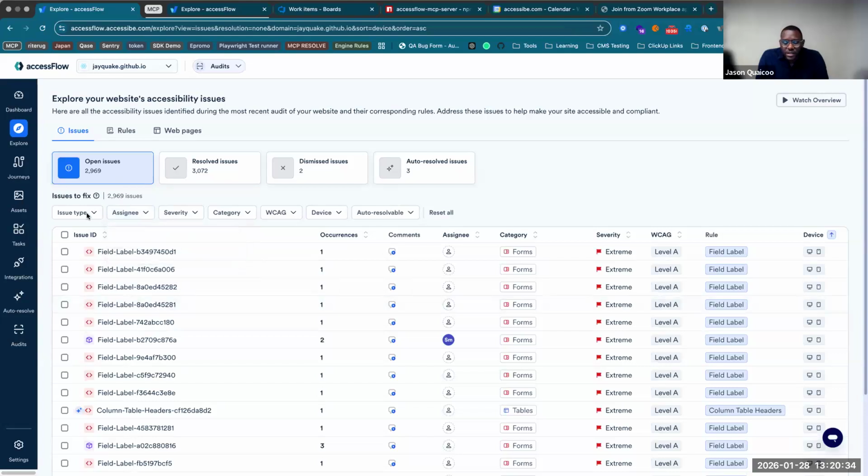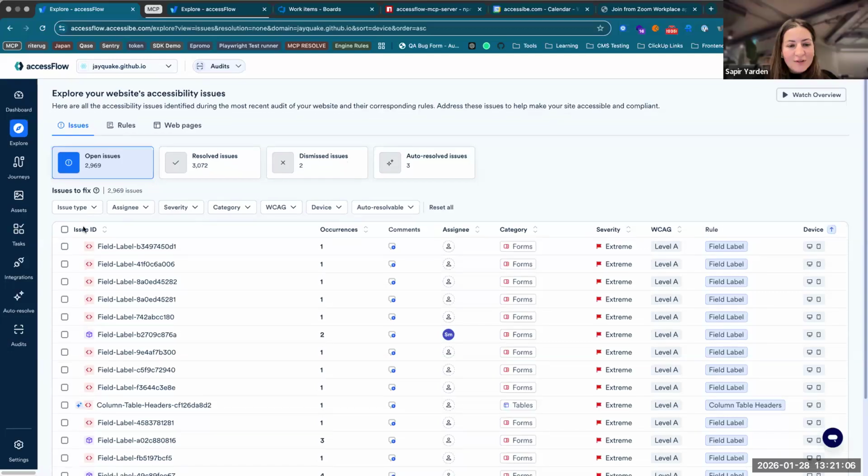How many users can have access? We have unlimited users, but it's also dependent on plan. The enterprise plan is unlimited users, and for lower tiers we have 3 users, 10 users. We also tailor to your needs in a sense, so if you need more users, it's always something that we're willing to help you out with.